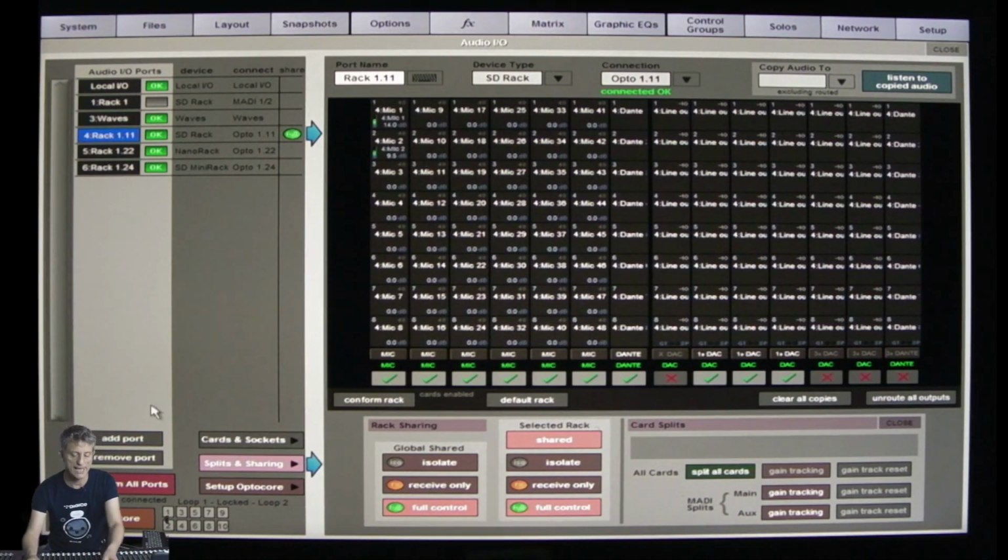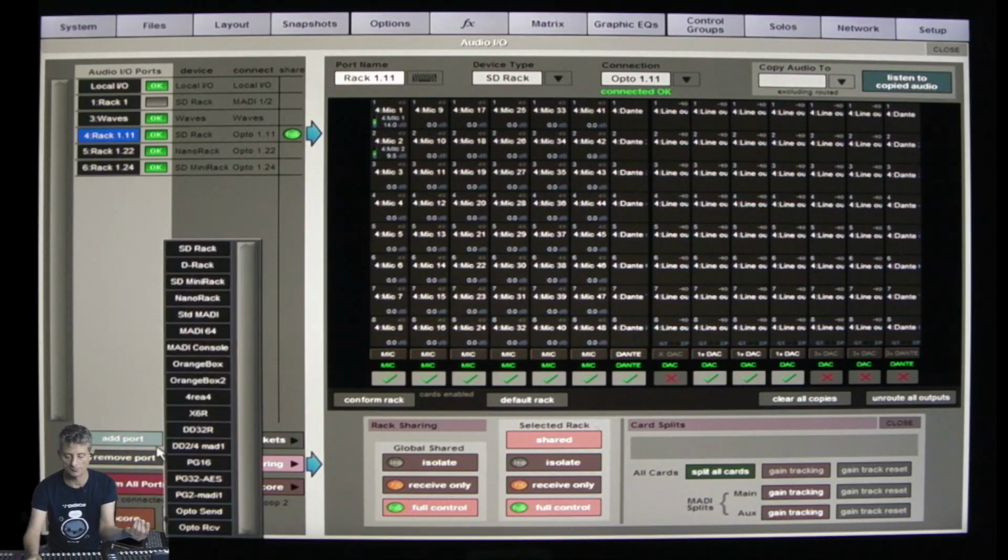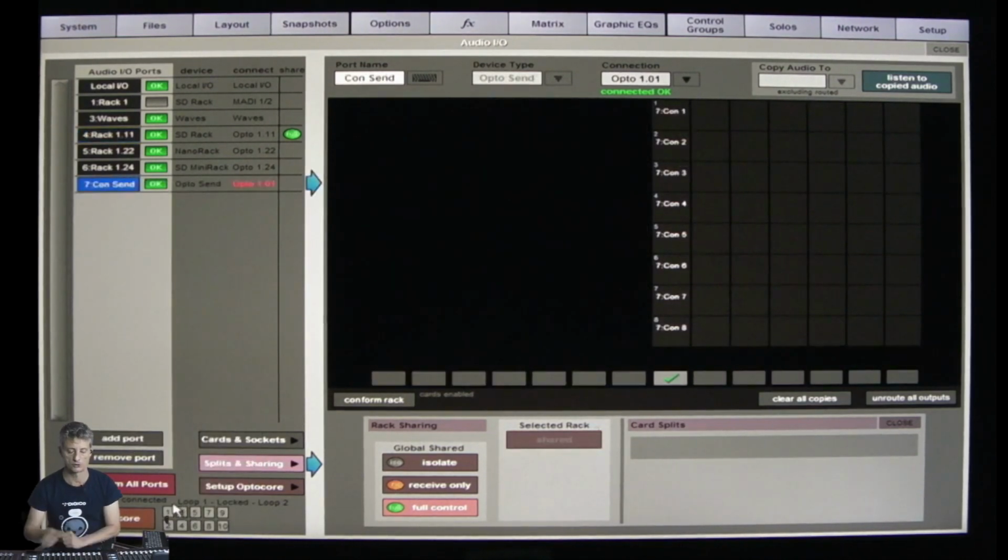I'm going to go to my SD10, to my audio I/O page, and I'm going to go add port, add OptoSend. So what I get is like an output card, and I can add as many as I want, up to 56. We're going to leave it with just 8 because it's enough for the example. Then I'm going to go to my SD9 and create again an OptoSend.